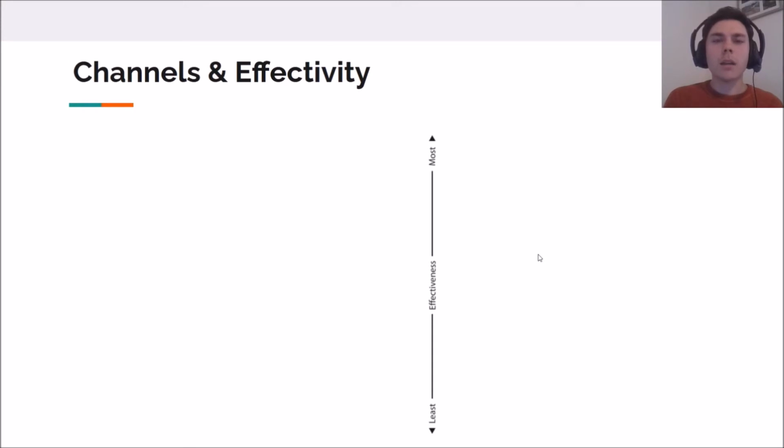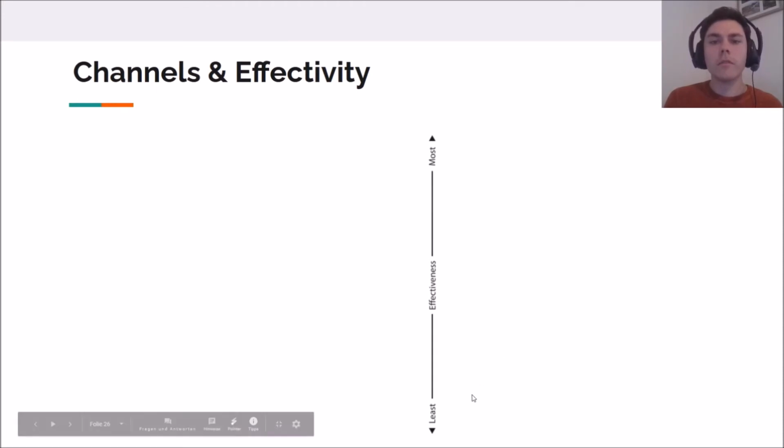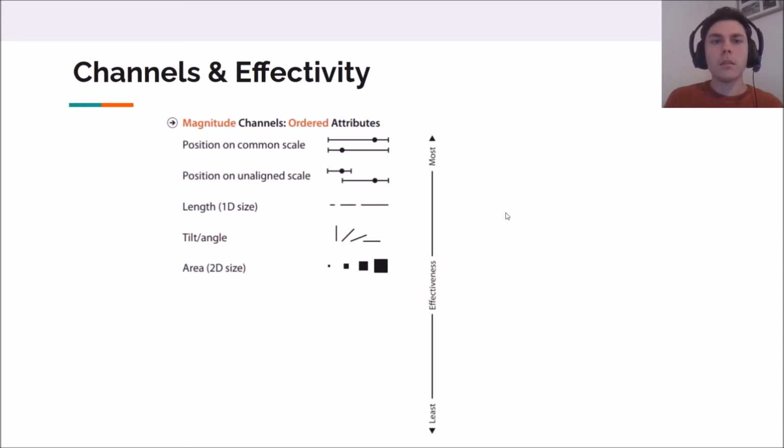Each mark has several visual channels, and each of these channels has a different effectivity when it comes to conveying different types of data. Here you can see a scale from least effective at the bottom to most effective at the top. For ordered attributes, or numerical attributes, there are magnitude channels that work very well.